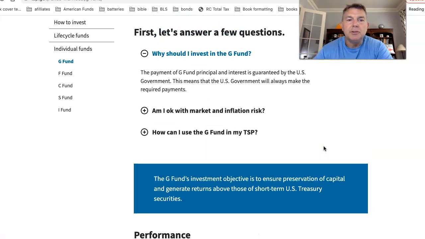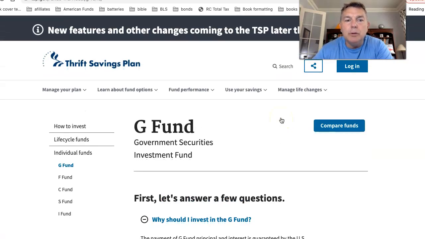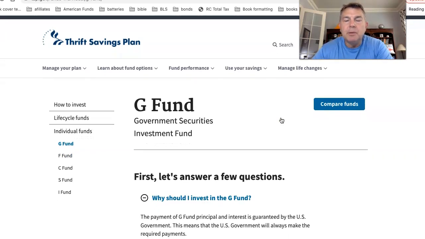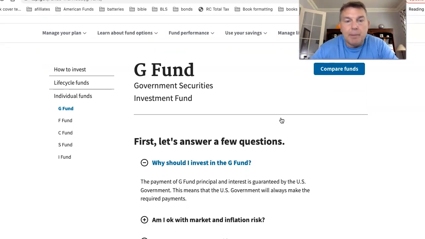All right. The G Fund is guaranteed. You cannot lose money in the G Fund. That's why I love it. Now, there is some issue with TSP in terms of you have to do pro rata. If you have 80% in the G Fund and 20% in the C Fund and you want to take $100 out, 80% has got to come from the G and 20% has got to come from the C. Simple way to move around: just put everything in the G and come back, put the 20% in the C, easy as pie. But it is kind of a pain. I wish they didn't do that.